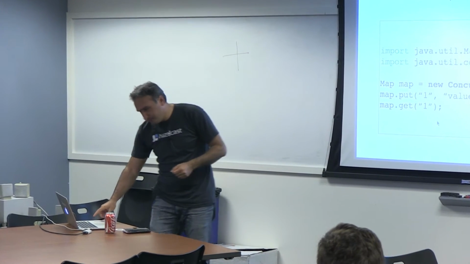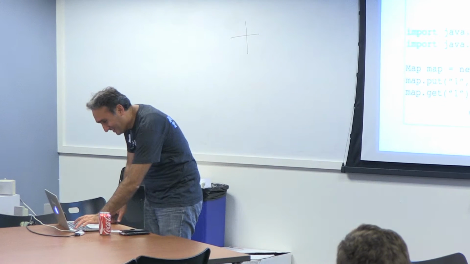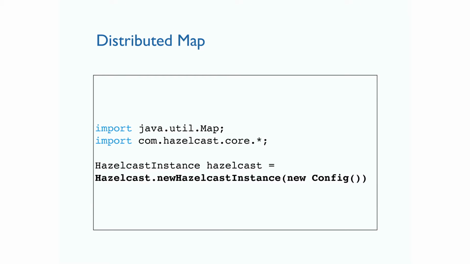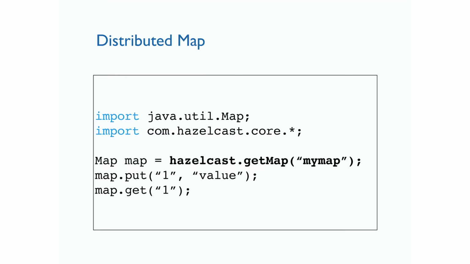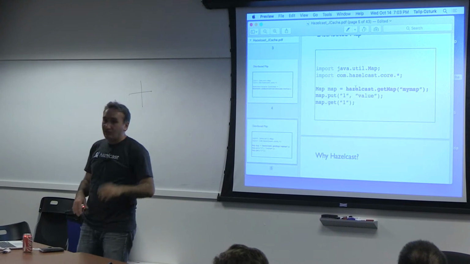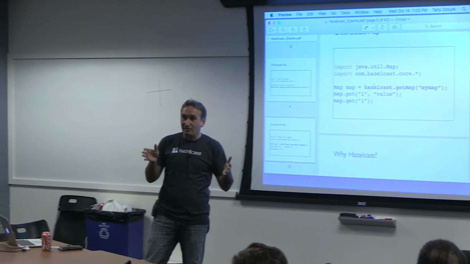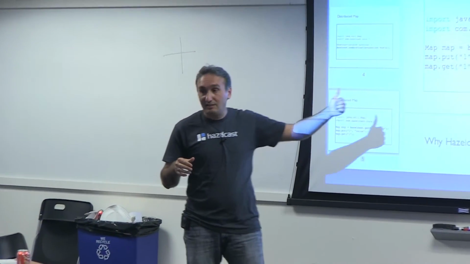All right, so that's going to be okay. We start a Hazelcast instance with a configuration, and then we say Hazelcast get map, and this gives you a java.util.Map that you already know from Java, and now you can share the entries across multiple JVMs. Just imagine you're building a web application and you want to share session information. So one Tomcat application might be storing the sessions, and if the Tomcat dies, another Tomcat instance can look up the session and continue serving it because we share the session information, right? Session ID and the session object.